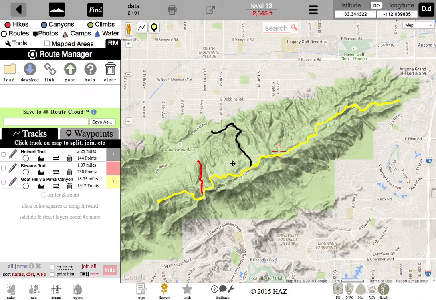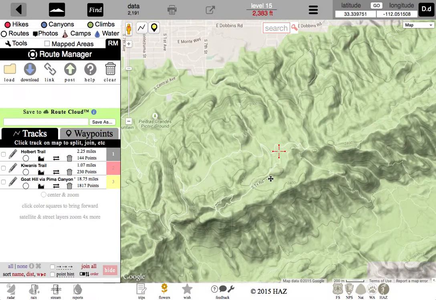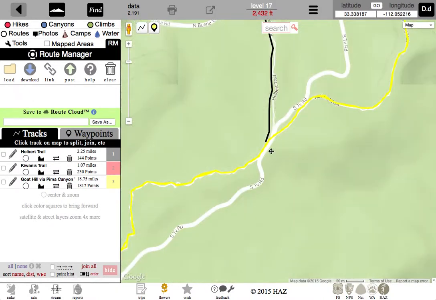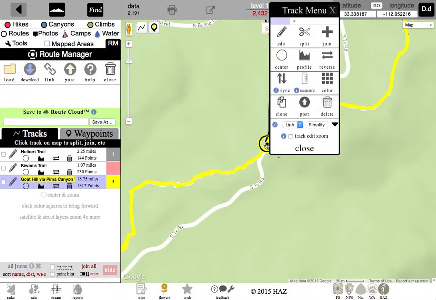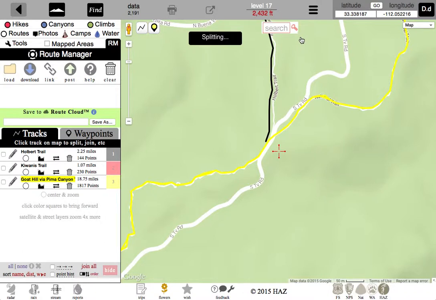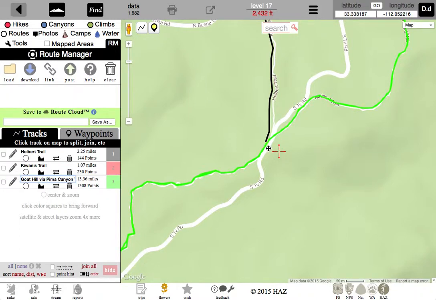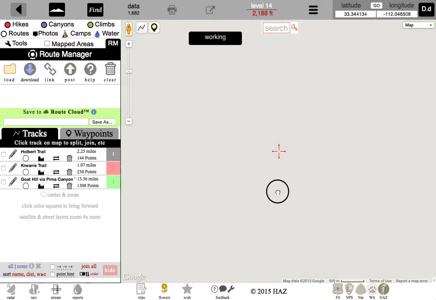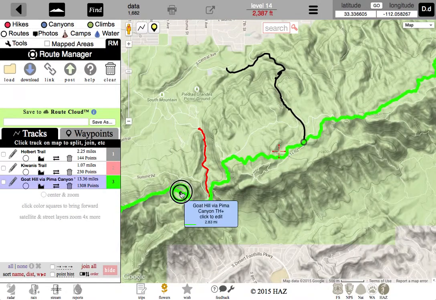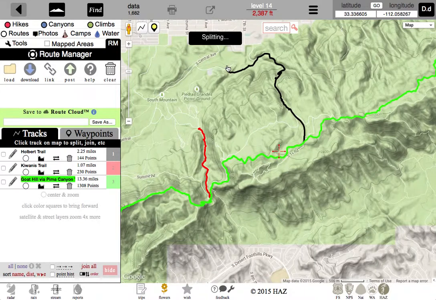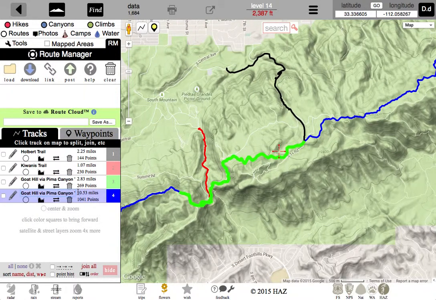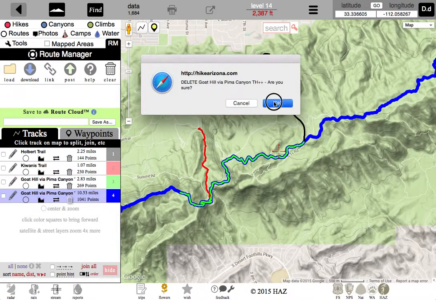what I'm going to do is zoom in over here and click where I want to cut it, split it, or I should say, get rid of the yellow. Boom, it's out of here. Boom, I still have more. Okay, let's see what's going on here. My route's a little longer. I'm just going to click it over here arbitrarily, split. Okay, I can see what's going on. We need to get rid of that blue.